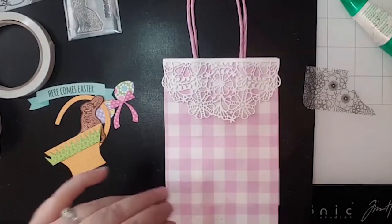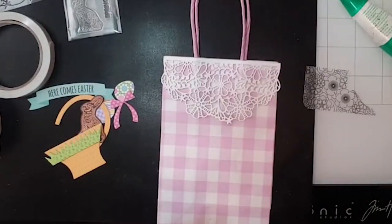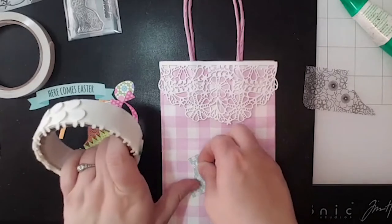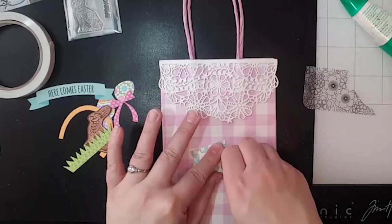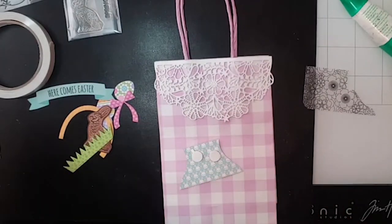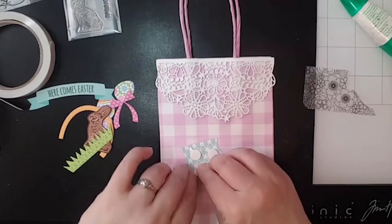That other die was this one — it's called Bunny and Flowers. So if you wanted to, you could put the flower portion up at the top and the bunny portion down at the bottom — that'd be really cute. Now we're going to use our little basket. I've been dying to use this. I'm going to put the basket on first — to me it's easier to build around the basket. I don't want to get too close to the top because I'm going to want to tuck some things behind it.